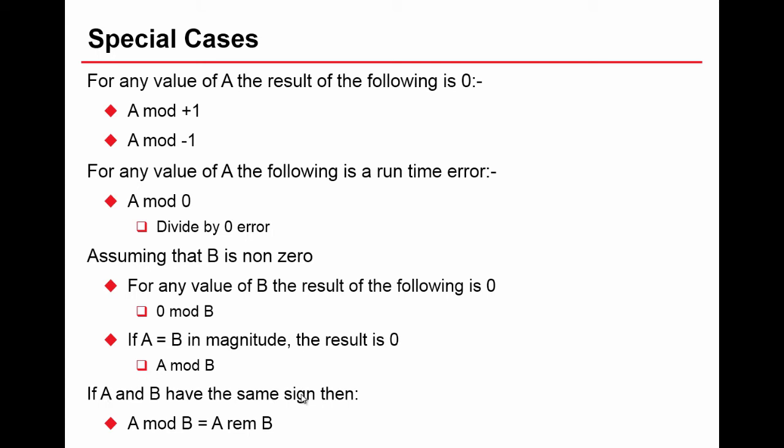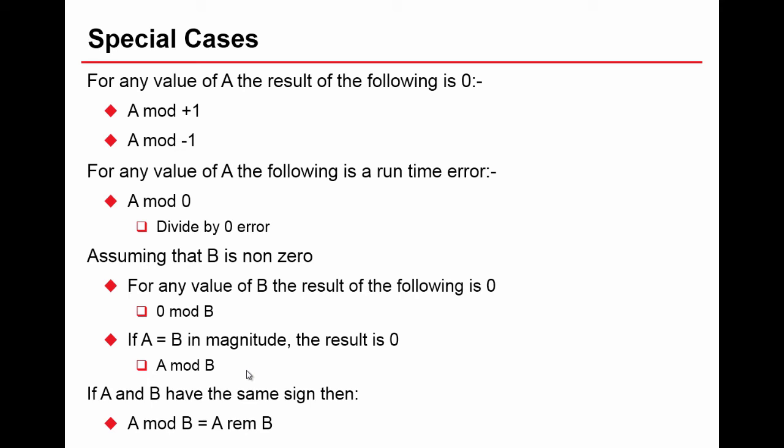If A and B have the same sign, then A mod B has exactly the same result as A rem B. So mod and rem behave the same if A and B have the same sign, meaning that we have -A and -B, or we have +A and +B. And this gives confusion. This is why in other languages like C++, if you use the % operator, which if you read on c++.com or anywhere else, it calls the modulus operator, it doesn't behave the same as the VHDL one. It behaves like the rem operator.